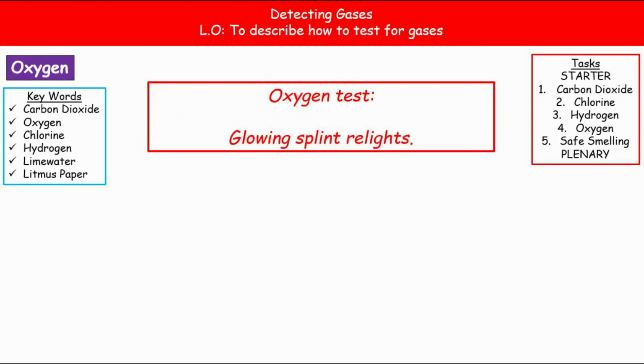To test for oxygen, what we need to do is hold a glowing splint into our container, and if oxygen is present, that glowing splint will relight. So a glowing splint relights is the test for oxygen, and that gives us our 4 different tests we need to know. It's worth taking the time to learn these at this stage, because they're going to keep cropping up throughout all of the different chemistry topics, and they could occur as questions on either your paper 1 or paper 2 for chemistry.